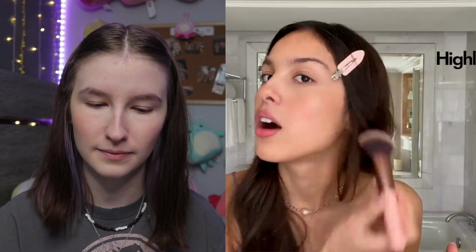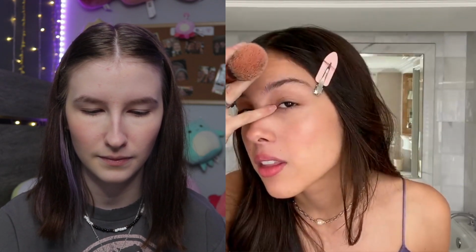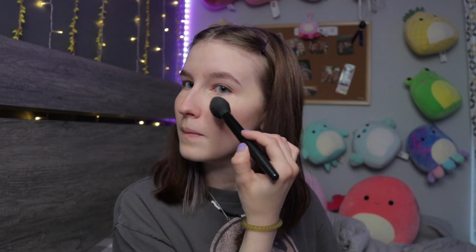The next thing I do is highlighter. Just do a little on the apples of my cheeks. And sometimes I'll even go highlighter crazy today. Sometimes I'll put it in the corner of my eye. I don't know if you can tell, it's very subtle, but I know it's there. I love highlighter and I love doing inner corners, so I'm really happy about this step. So I have this e.l.f. highlighter in Moonlight Pearls. It's one of my favorites, and it's very subtle but good. Voila. I'm gonna fill in my brows.